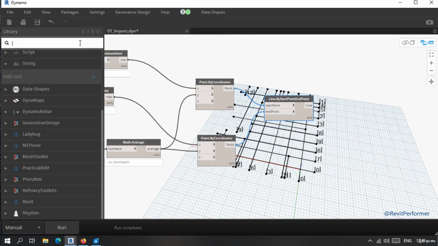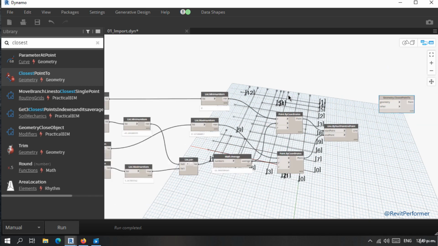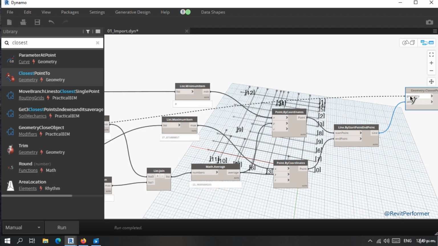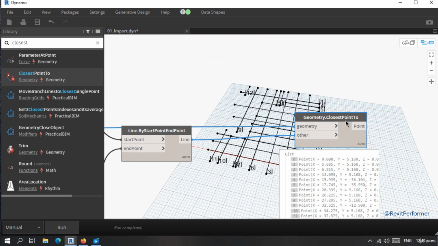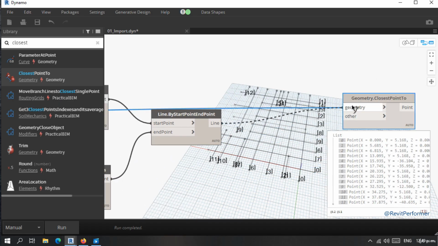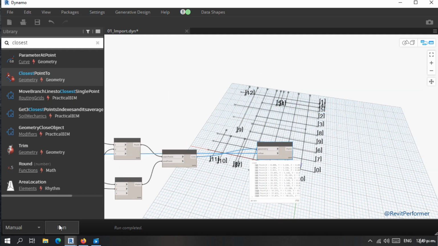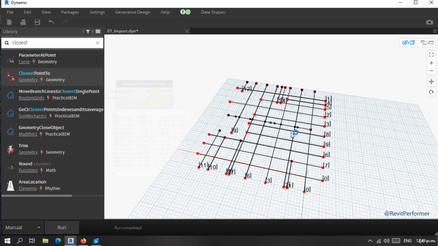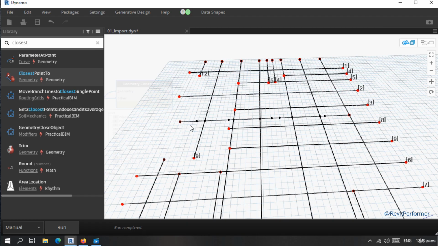So the function we need to get is closest point. Closest point to this line. We can use these start points. Actually right now it's just giving me the values the other way around. But all of them are aligned. But set up that line so we can know which one comes first and which one comes last.